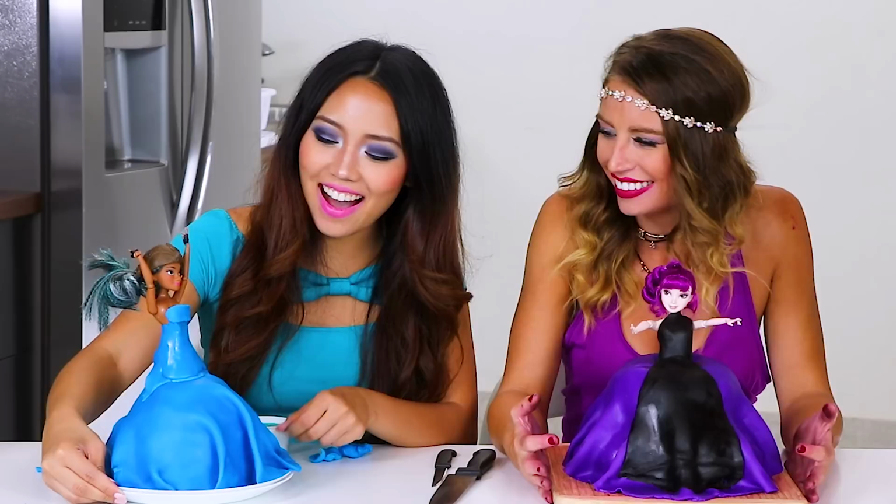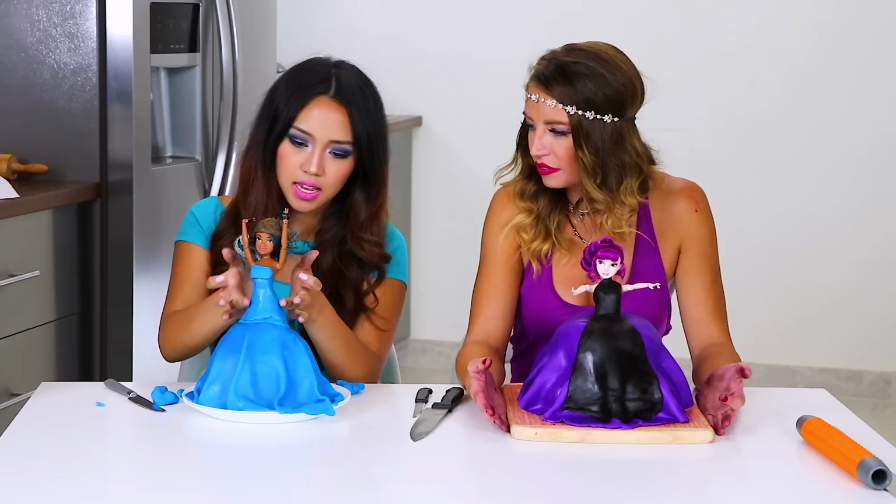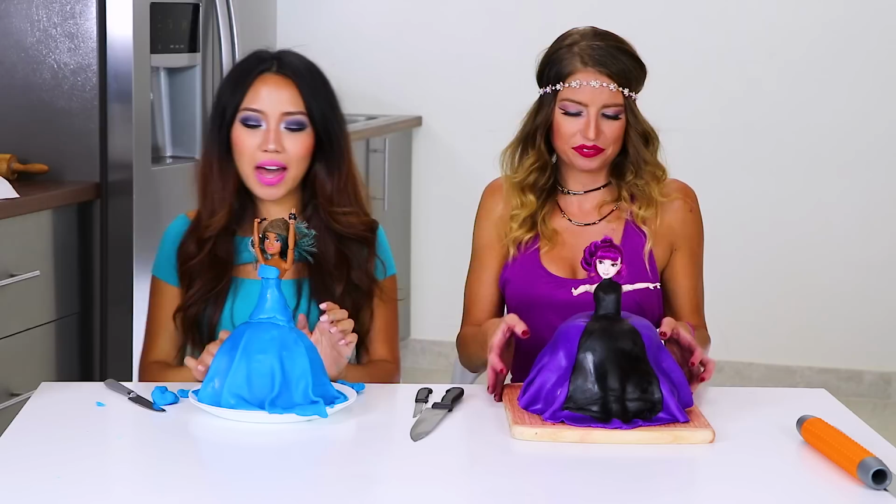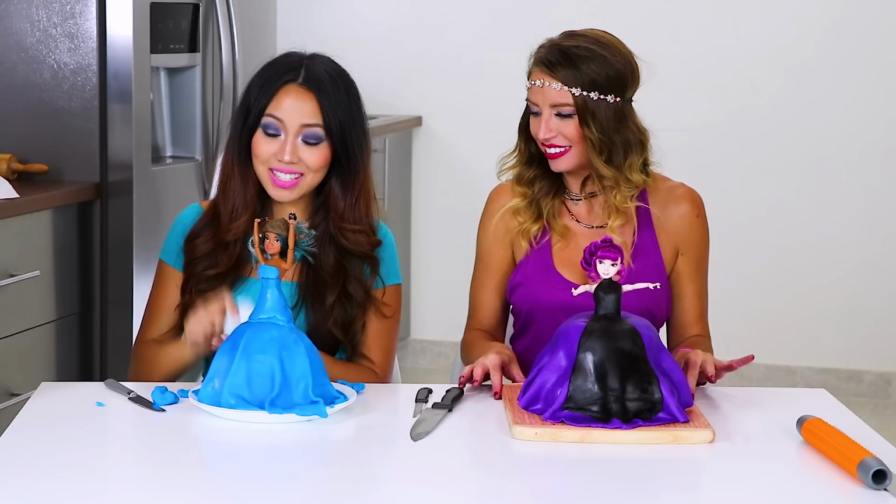I literally just put the fondant over her dress. Now I'm shaping the top of it because Uma in the film wears a mermaid style dress, so it's tight and fitting at the top and it gets big and looser at the ends. Right now I'm trying to work on an octopus design. So we'll see how that goes. Awesome sauce! Alright, let's keep decorating.